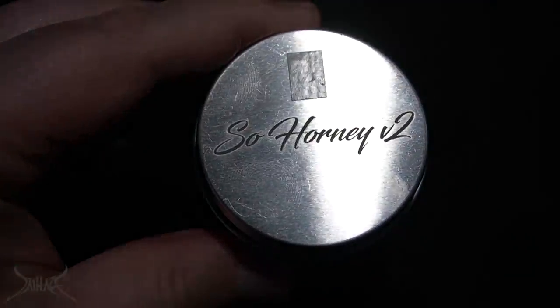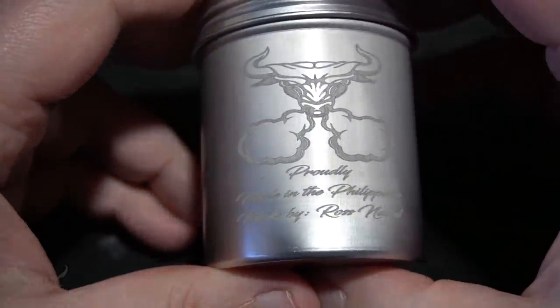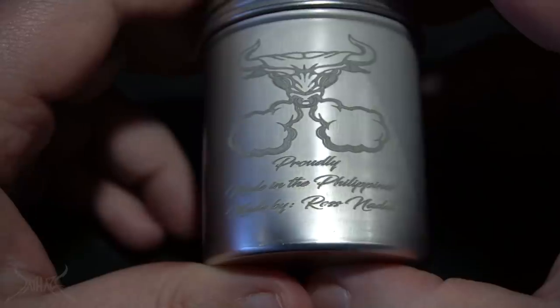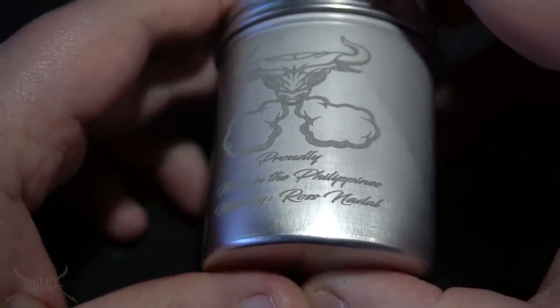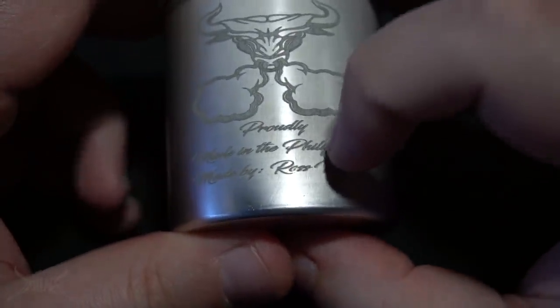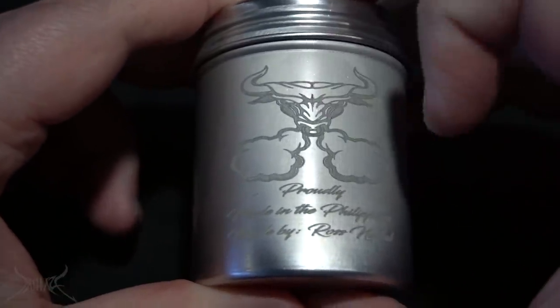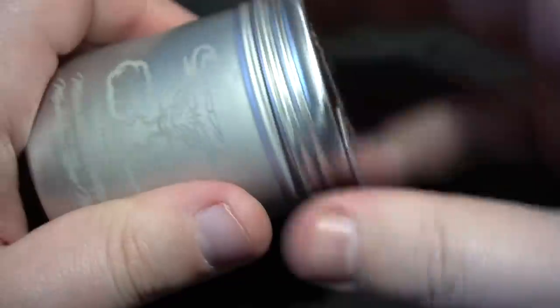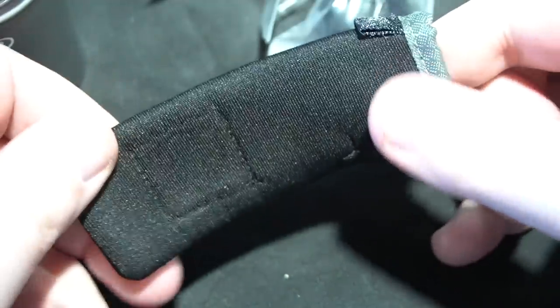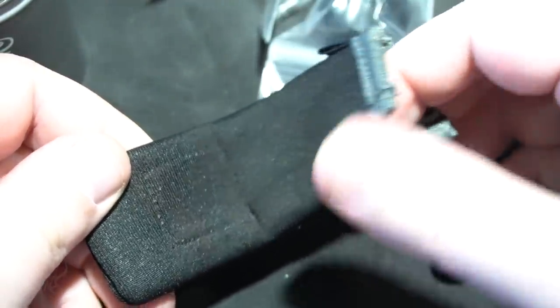So what you're looking at is the So Horny V2 RDA, and on the side it says proudly made in the Philippines, made by Ross Nadal. I'm assuming that is the gentleman that runs this company. And then there's a wild bull on the front blowing out some vape. Now, the posts themselves do resemble the horns of a bull. This little neoprene baggie reminds me of the Desh cheese.